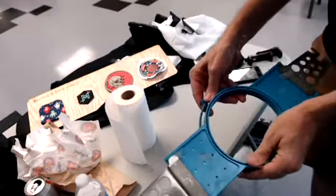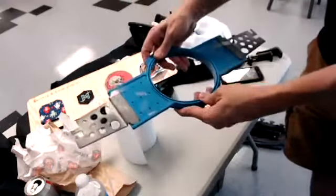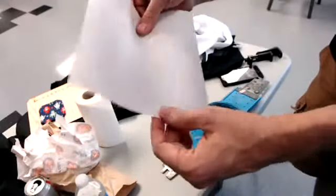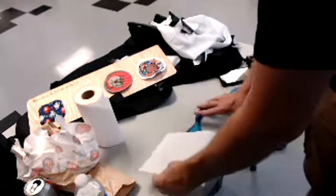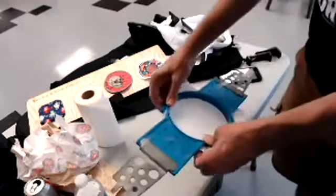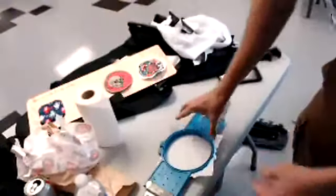And the way we hoop this up is that we're going to have the stabilizer go between this outer ring and the hoop, and this whole thing gets loaded into the machine. So we're going to just rip a sheet of this off. If you had a piece of embroidered something and you looked inside, you're going to see that cut out. You'll see this stabilizer. That holds the stitches in place. So what we're going to do is cheat. This is my cheater method. And we just basically, as long as the hoop is fairly tight, we just press it on like that. And that's good. Okay. We're going to reposition the camera again so that you can see better.